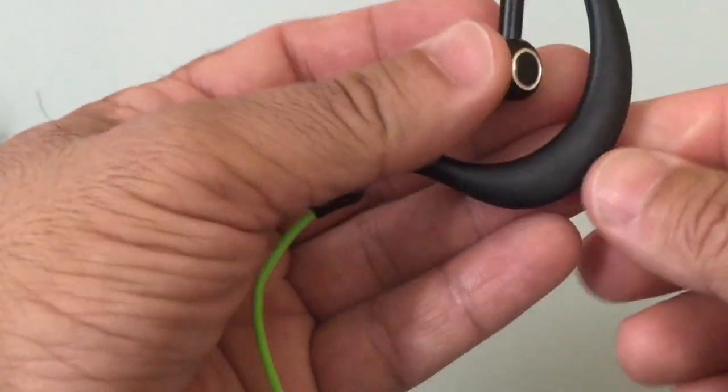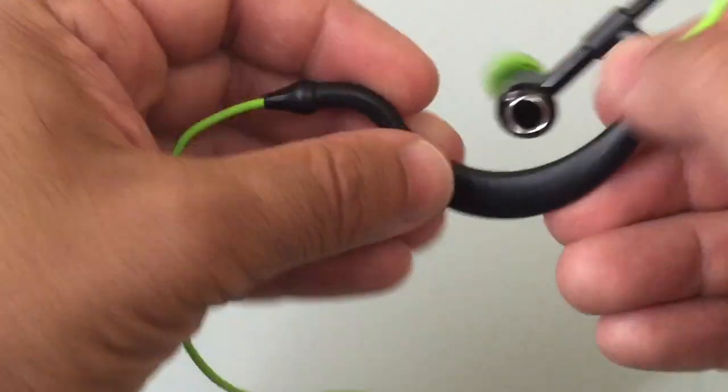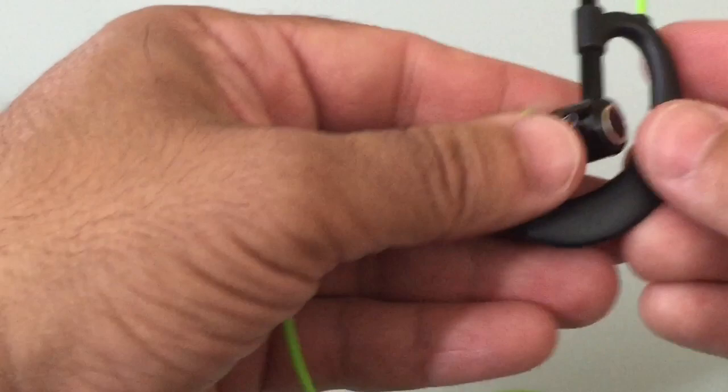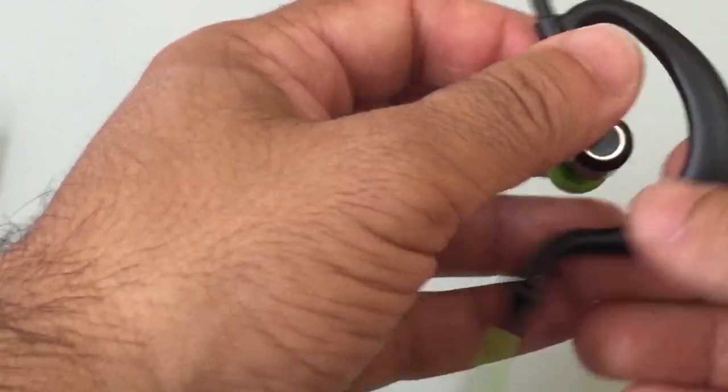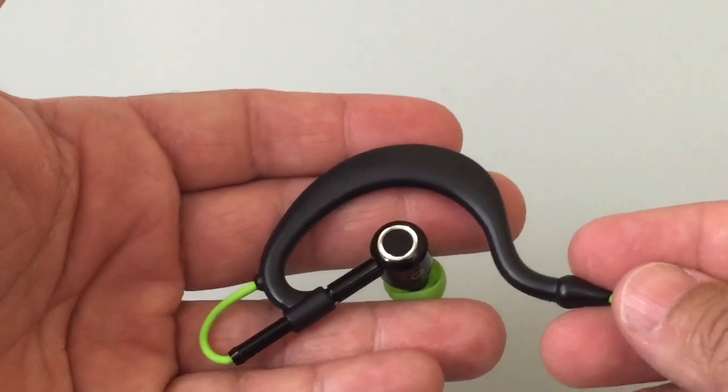So it's really going to give you the flexibility to have the best fit you can. The ear piece that goes behind your ear — you can see how flexible it is. It's soft and able to take a lot of beating and flexibility when it comes to adjusting it to the size of your ears.